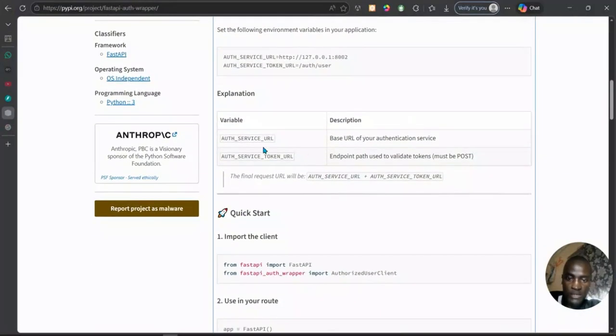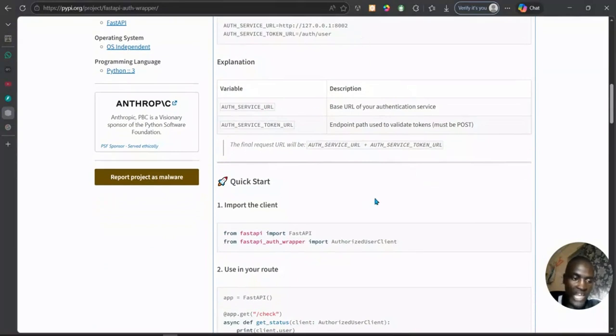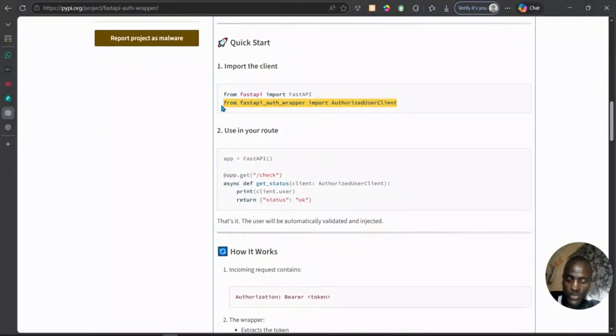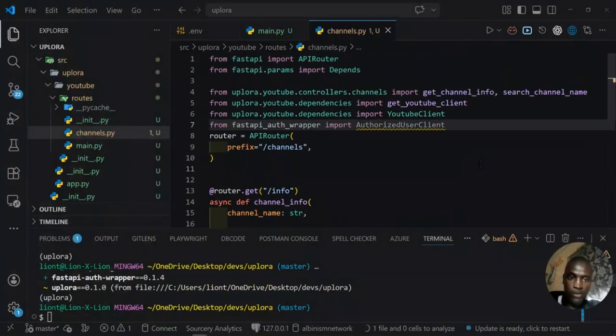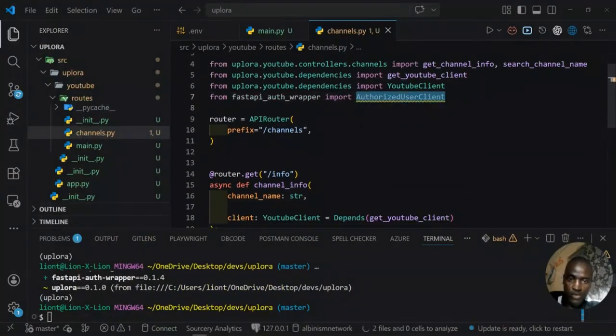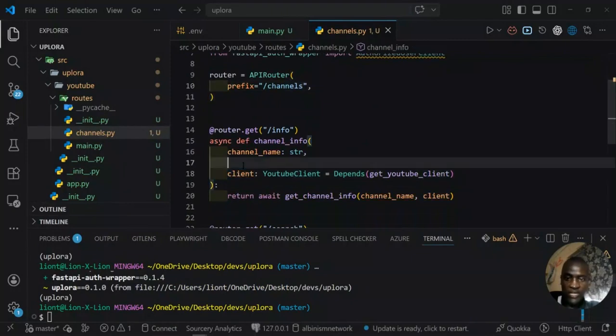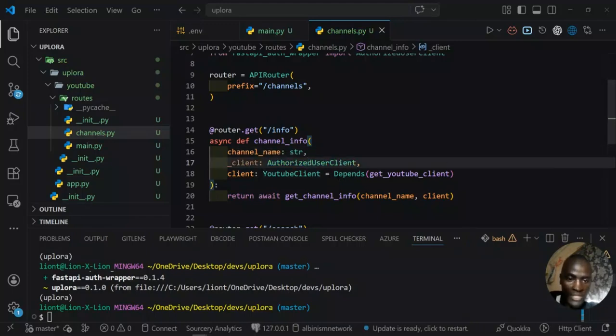You can see after doing the files like that, after setting the .env file, I'll now come and copy this. This is what we want. Yeah, this is what we'll do. So we'll just come here and then on top, just say from Auth Wrapper, just import, just like that. And then we'll copy this. Once we copy, because I already have client here, I'll just rename it client, and then I'll paste like that. Yeah. So I can't do it below here because this is required. Yeah. This is a default, so you can't put it after. Yes. So that is that.